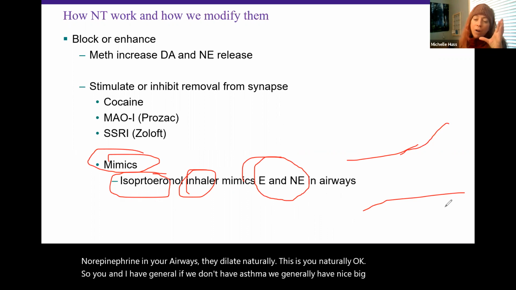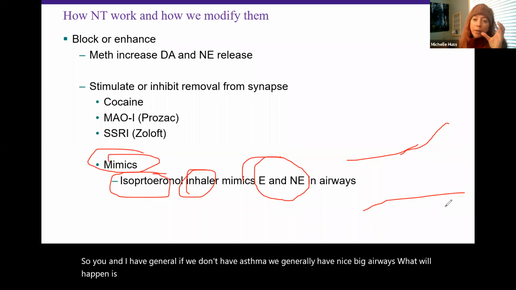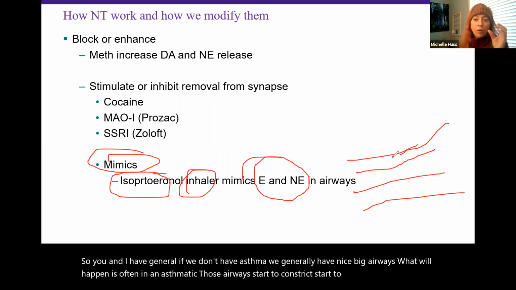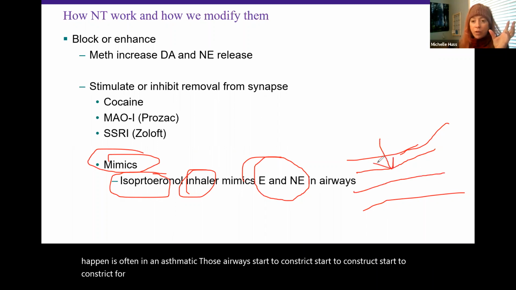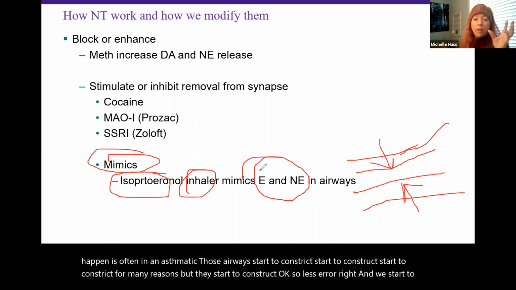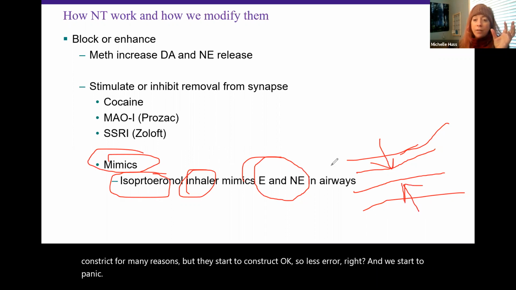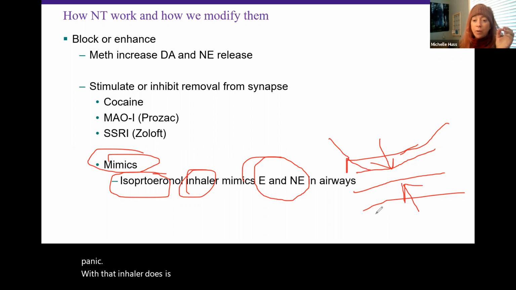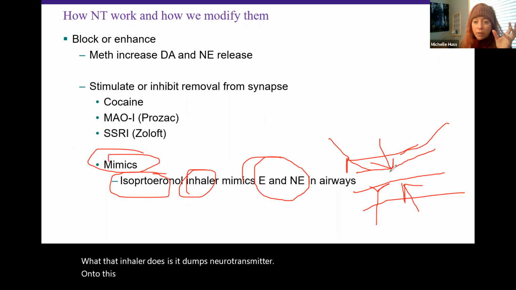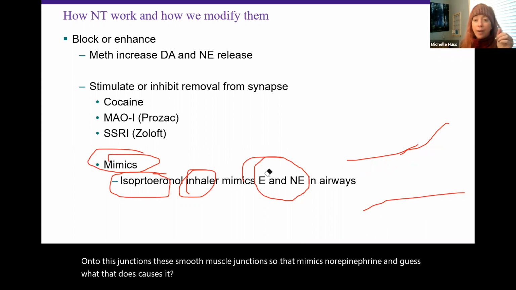What'll happen is often in an asthmatic, those airways start to constrict for many reasons, okay? So less air, right? We start to panic. What that inhaler does is it dumps neurotransmitter onto these smooth muscle junctions and mimics norepinephrine. And guess what that does? Causes it to dilate. Yeah, so it's a mimic.